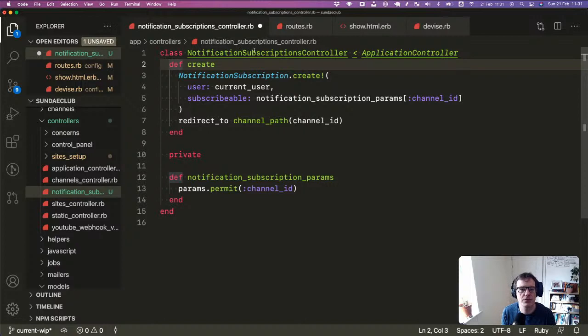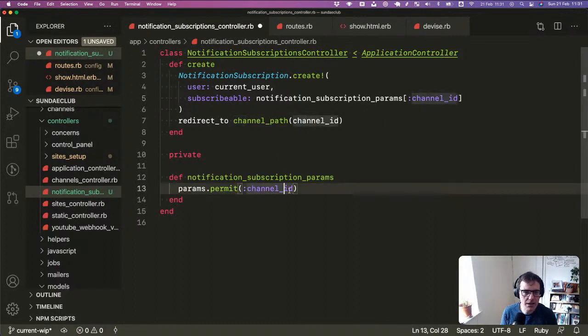Or you could just put channel type, because it's not even channel ID, is it? It's subscribable ID. Okay. Let's continue half-assing it.